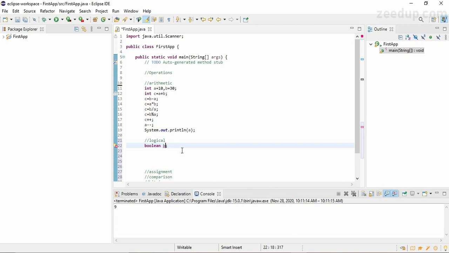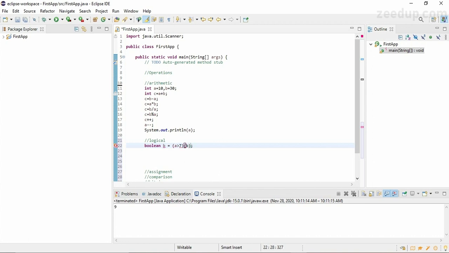So what we can do is store the output of conditions in it. Suppose we check, since we already have declared these a and b variables, that the value of a is greater than, say, 7, and the value of b is greater than 5.